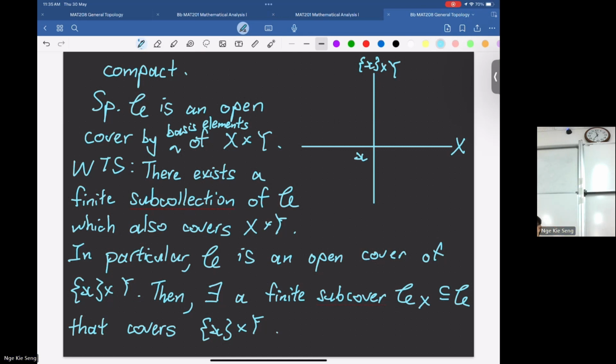Intersection? Sure. So for each vertical line, you can find a finite cover, and for the horizontal line, you also can find a finite cover. But how do you argue that the union of all the finite covers can cover the whole thing? How can you be sure you didn't miss out anything?